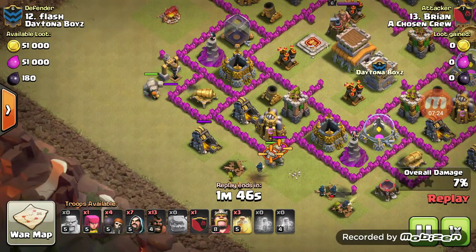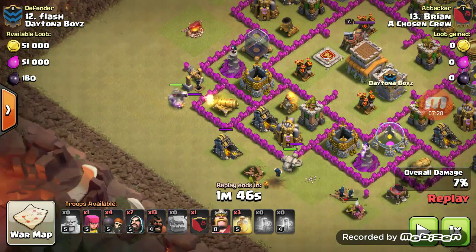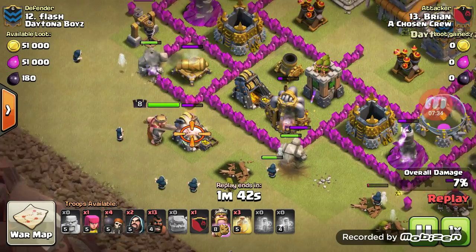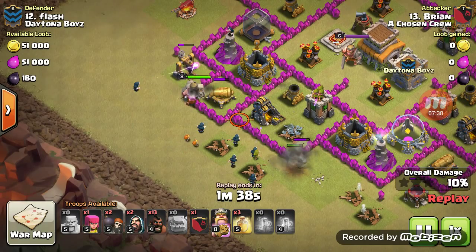I would have liked that left golem over there maybe to go a little bit more towards the wizard tower, but it was okay because after I break them in with wall breakers, they should be fine. So I was able to break them in, and unfortunately my wall breakers over here to the right died by the mortar shot. You really have to time your wall breakers.